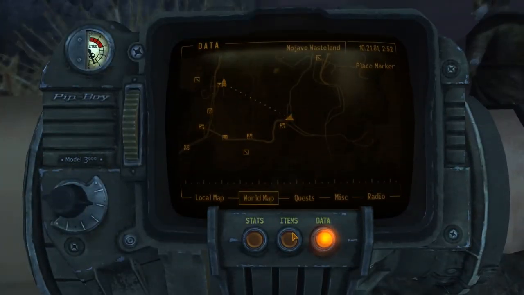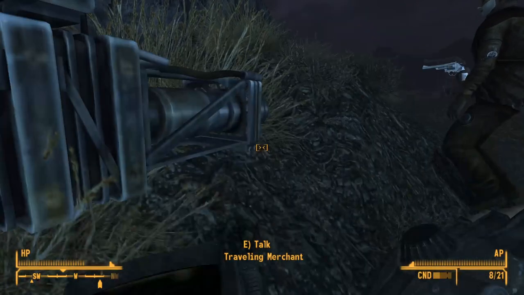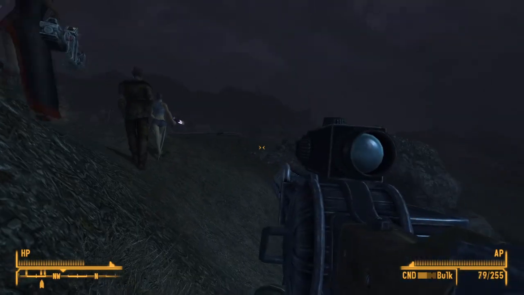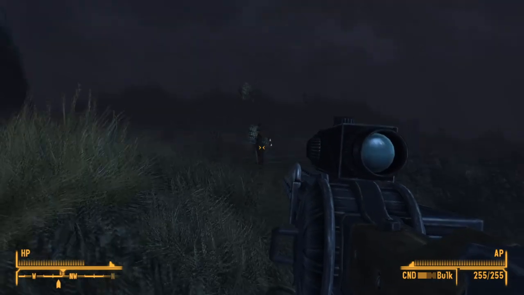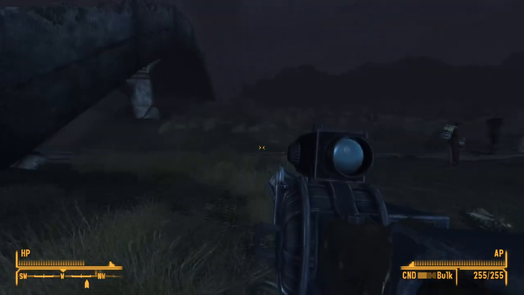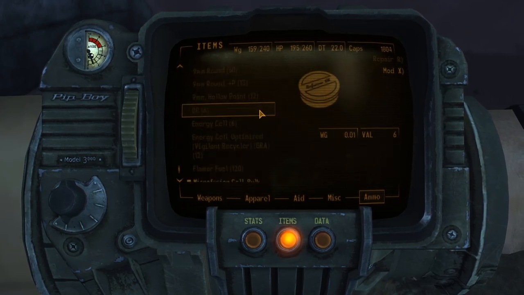There we go, now we got this. Let's see, what is this bad boy? We'll put it on 4. The Fadgerator, huh? Let's see this. Oh! Huh. I like this. Huh. So, do I just have that many microfusion shells? I did buy some bulk ones, but like.